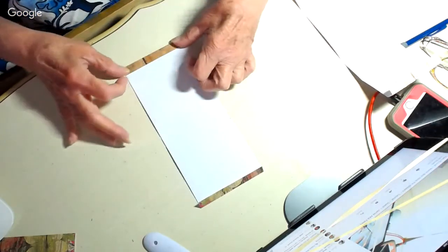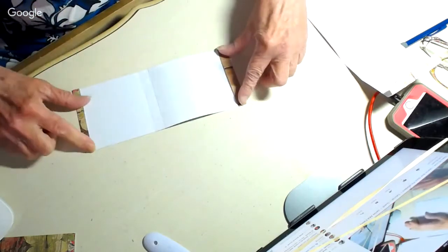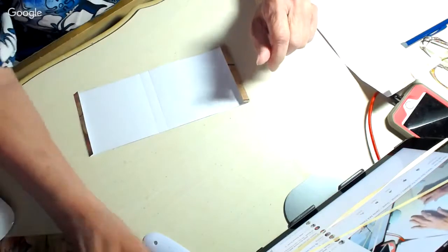The first thing you want to do is fold down both ends, just like that, the 1/2 inch, and glue those ends down.